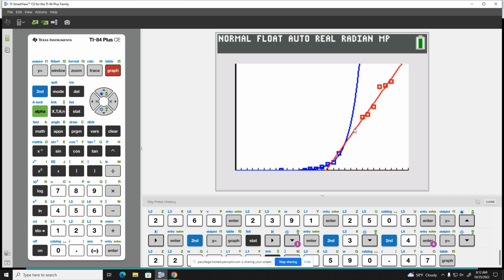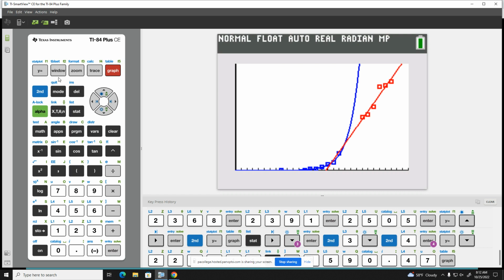Now, we also notice that the red line would be a reasonable estimate of a couple of the points in our first data set, so it looks reasonably close to day 16, 17, and 18, but definitely does not capture before that. And so when we pick to set up our piecewise defined function, we want to limit where we use the blue piece versus where we use the red piece.